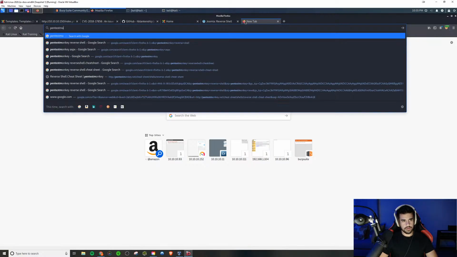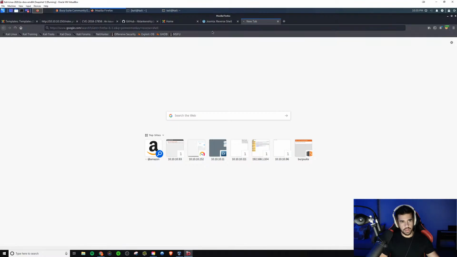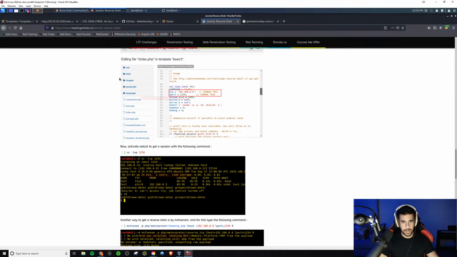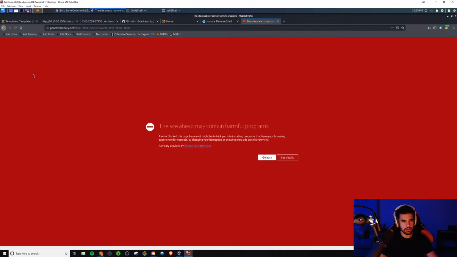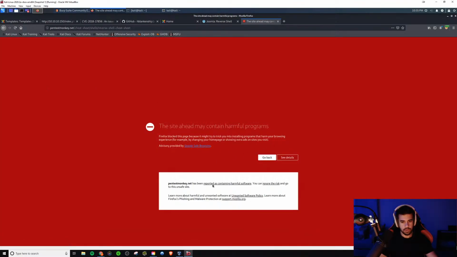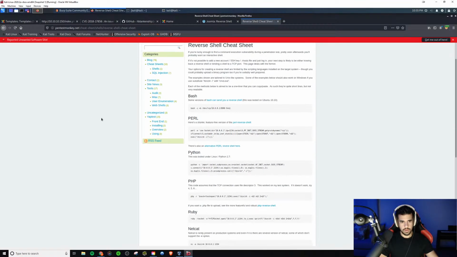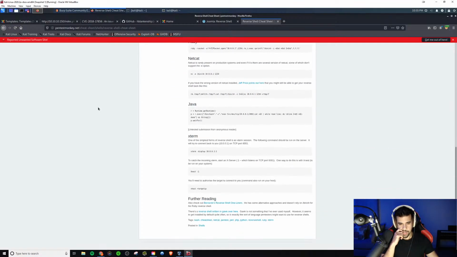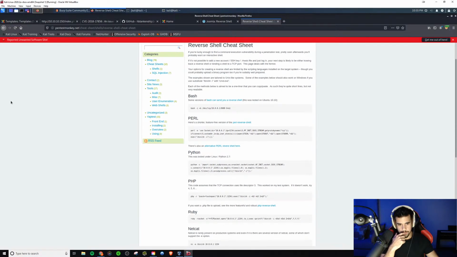So let me go to Pentest Monkey, reverse shell. Alright, unless they have one here. Okay, well, I get the idea. You should have, I forget where I got my PHP shell before from that I used to use a bunch.